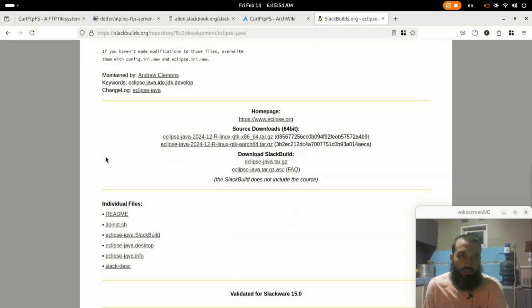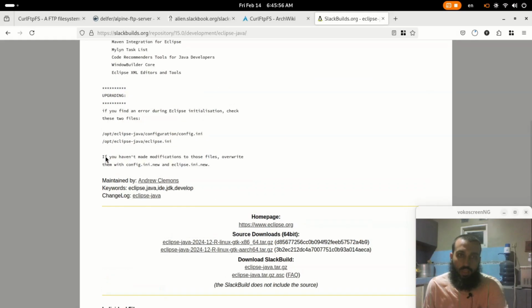Whenever you want to upgrade, it says here that you should replace the old config.ini in /opt/eclipse-java/configuration/config.ini and replace also eclipse.ini with the newer ones.